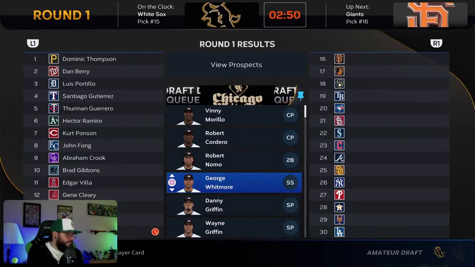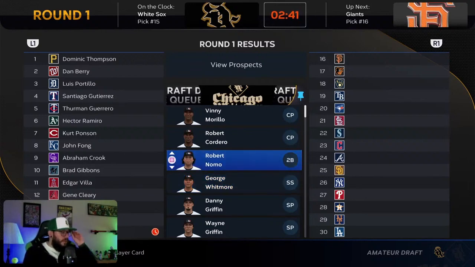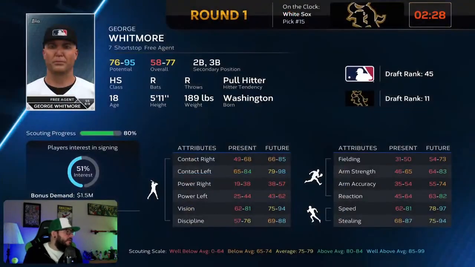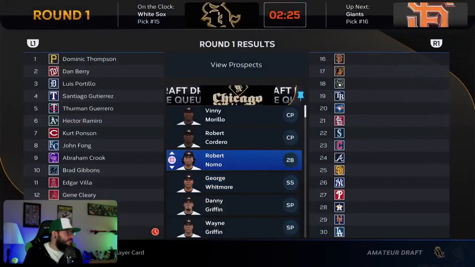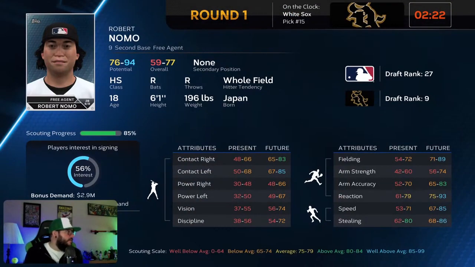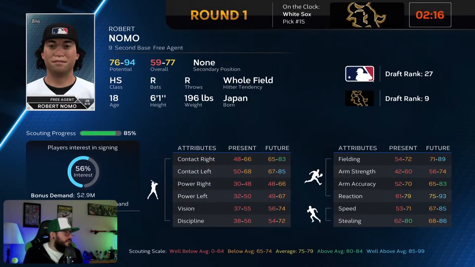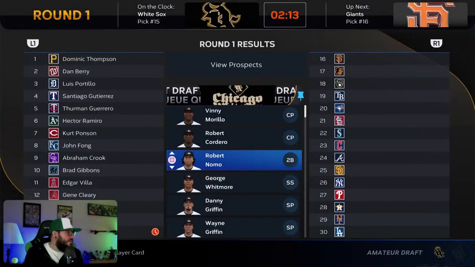I think we have to stick with our gut and go second base. They're basically the same player as far as what we scouted on them. Man, it is a toss up here. I think what we're going to do is go with Nomo. I think we're going to go second base.